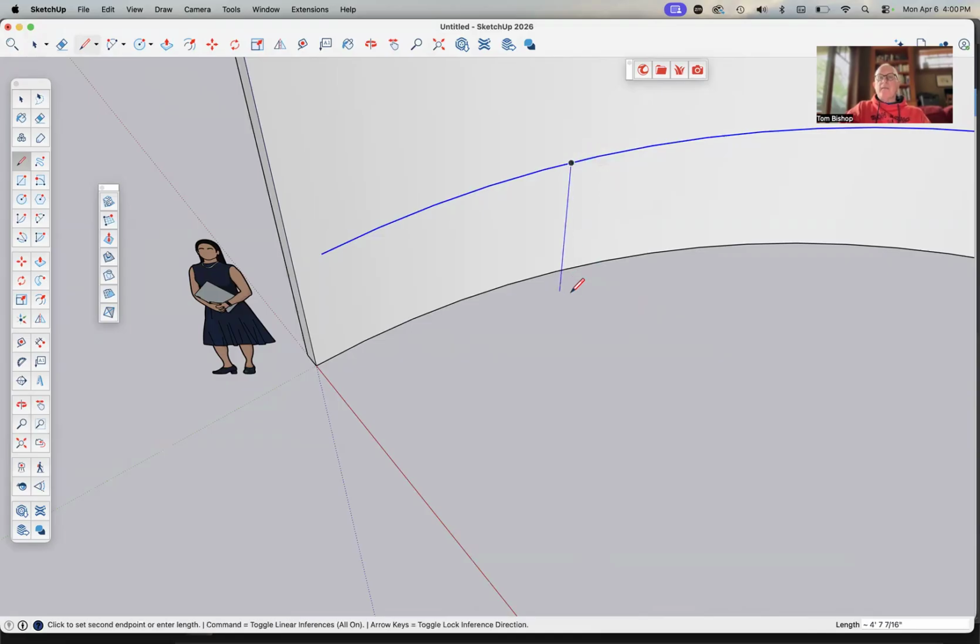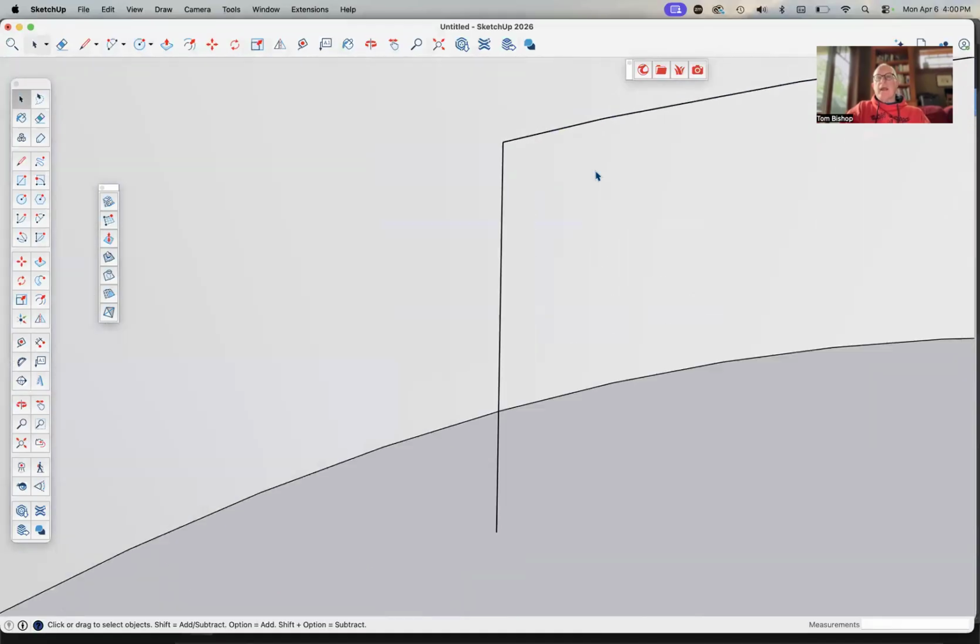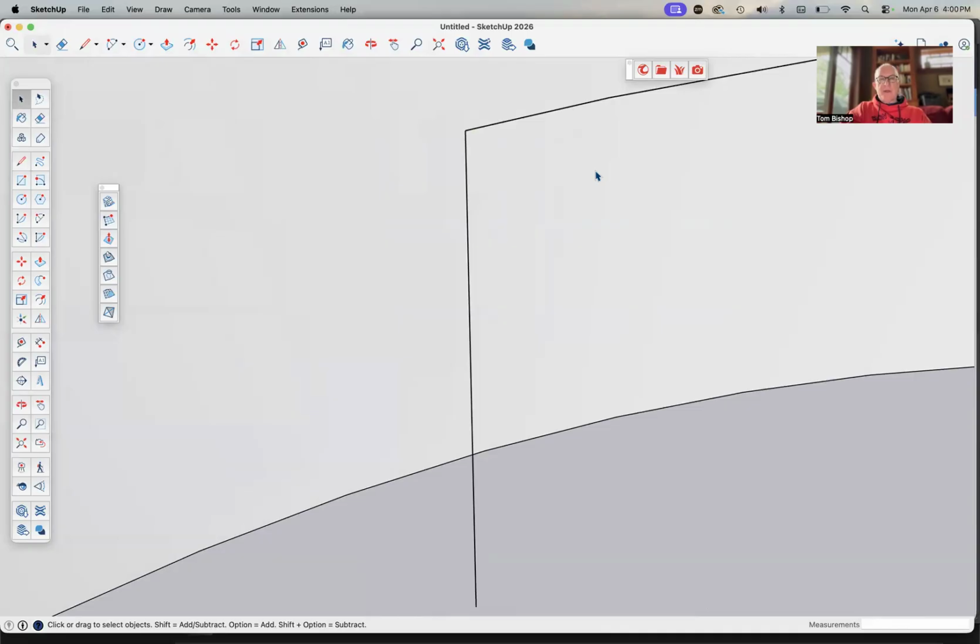Click there and then come down to vertical. I want to be on the vertical axis and I want to be on the floor. And it'll tell me when I get to it on the blue axis. Well, close enough. What that does, of course, is split this line. So now I can grab this thing and throw that away, and now I can decide where I want that to be.